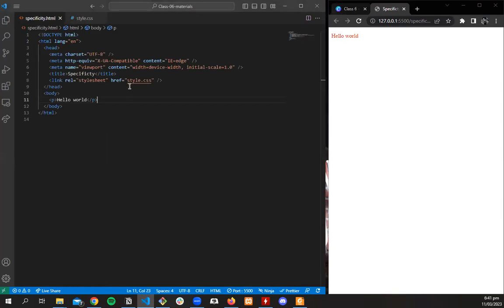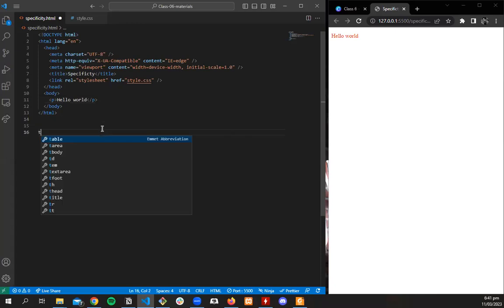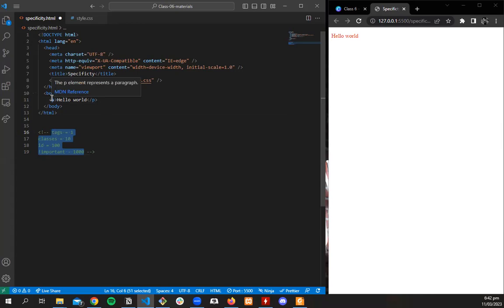And let me write it here so that we see. We say tags, which are just the element selectors, weigh 1. We are saying that classes weigh 10. We're saying that IDs weigh 100, and we're saying that bang important weigh 1,000. And by the way, if you have any questions whilst we go on, and let me just comment this out. So this is the tag. So this is an example of a tag. It weighs 1. So we're saying that classes weigh heavier than ID.